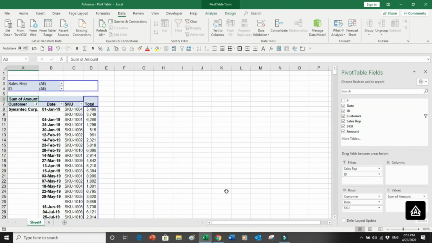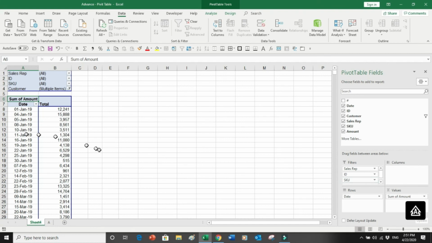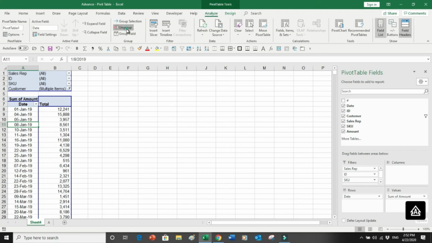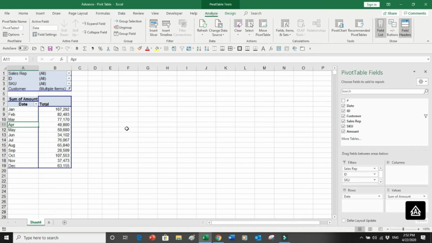Again, if I want to do a summarized form, what I can do is take my SKU up, and I can take my date up, and it's coming into a date wise, but he wants something like into the months. So I can go into the design, into the analysis, and there is a group and ungroup. So I can click onto the group field, and now I don't want the days, I want the months. And the moment I select month and say okay, now you can see that the whole 1500 rows of data collapsed to 8 to 10 rows, whatever it is, 12 rows. So this is how we can summarize our data also.